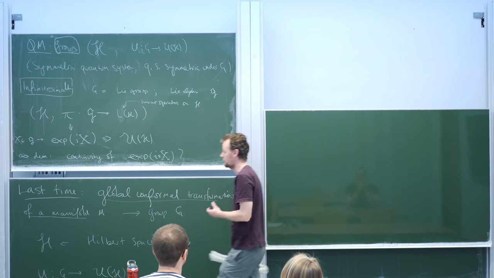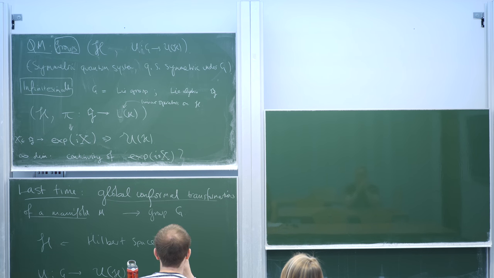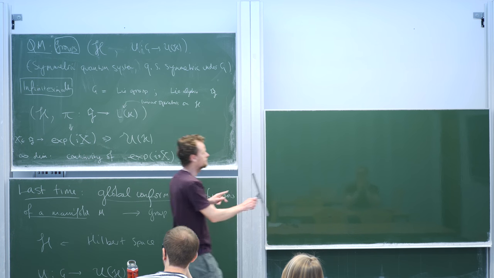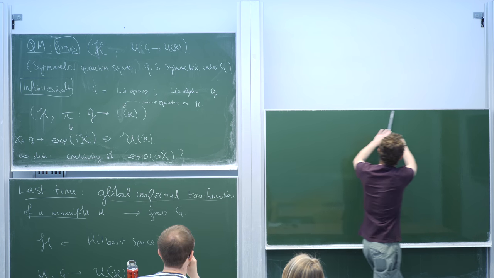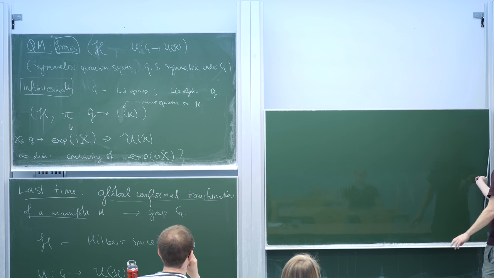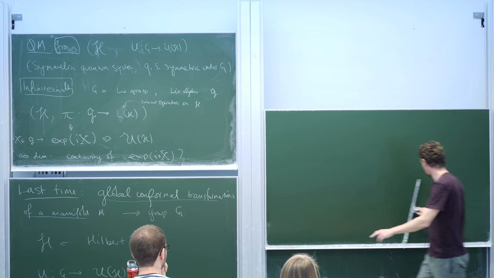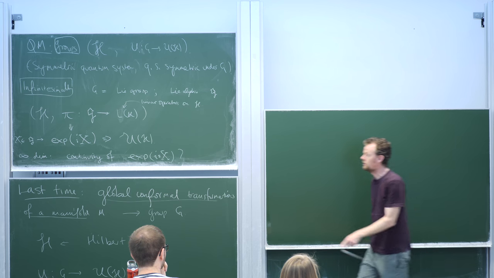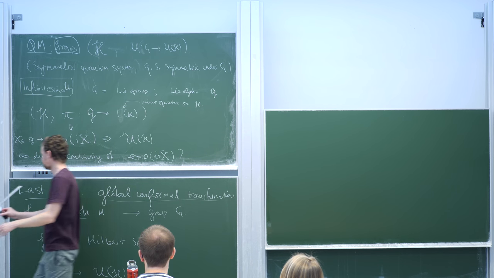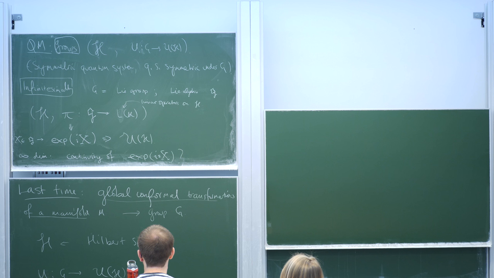Because the infinitesimal conformal transformations don't even exponentiate up to a group. So we can't work globally, ever. There is no global group to work in. But that doesn't mean we can't talk about quantum systems which are locally conformally invariant. You just have to use Lie algebras from now on.